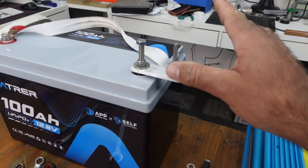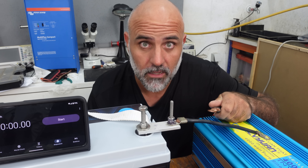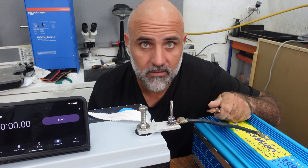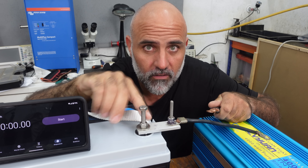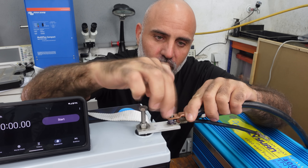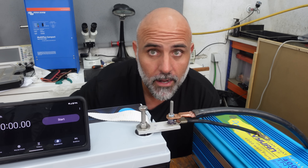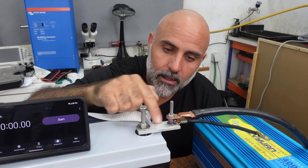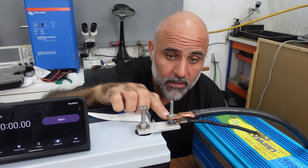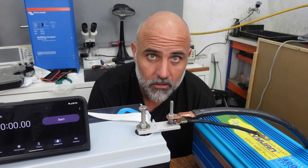I finished building the bus bar. It's not perfect by any means, but it's good enough for what we are going to test. Now, let's put a scenario: you want to add something to your existing system and you have a bus bar. All of your bus bar connections are done with stainless steel because they don't corrode. You look at it and decide to connect a new device on top — you get some washers and make the connection. On the first cable, the energy goes directly from the bus bar into the cable connector and out to the appliance. On the second connection, it goes through the stainless steel bolt and nuts into the connector. You won't believe the difference this makes.